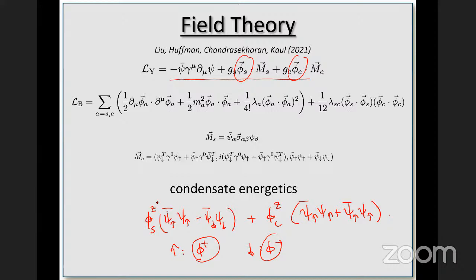Because they're identical potentials, they'll always condense with the same magnitude. And so if you reconstruct phi zs and phi zc from phi plus and phi minus, you'll always have that one of them will be zero and the other will be finite. Okay, so this is a simple physical argument which explains why the system doesn't like having both spin and charge condensates and will naturally want to pick one or the other. And picking one or the other breaks the Z2 symmetries.